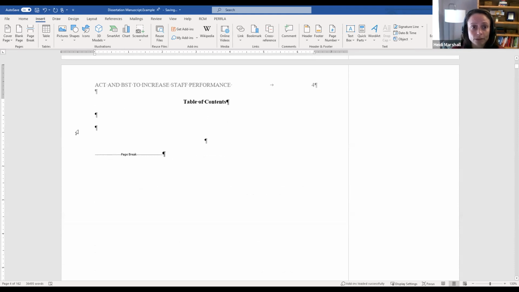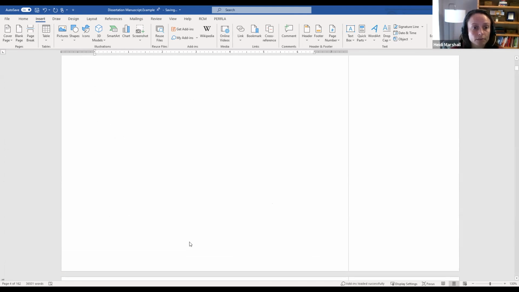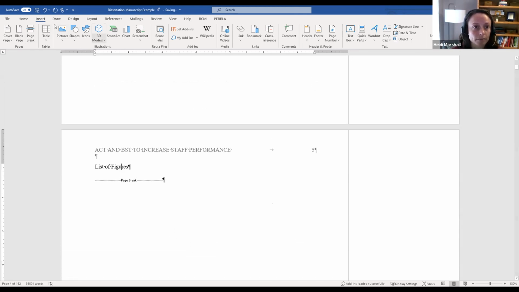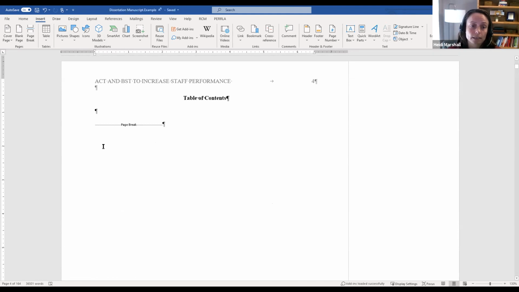Now it might be that you need a list of figures and a list of tables. We're actually going to be talking about how to format these on a different day, but for today, I am going to put them in here. They do need to appear. We need page breaks here. And these will be pulled into your table of contents. So the very first 2 items in your table of contents, if you have tables and you have figures in your document, will be those lists.